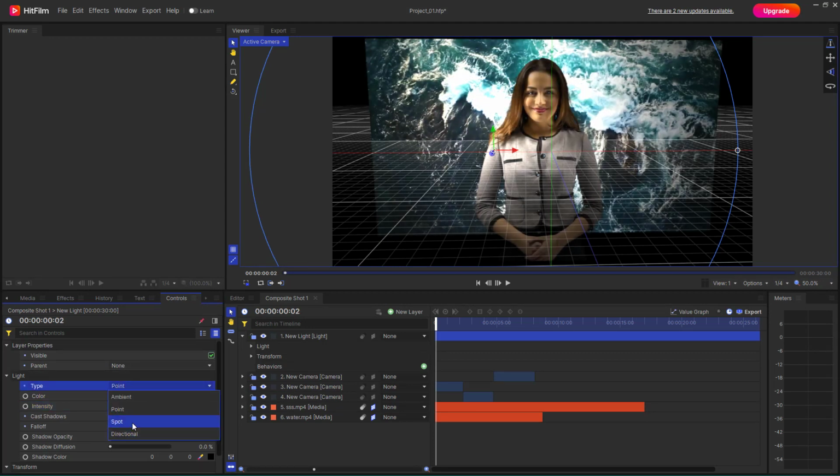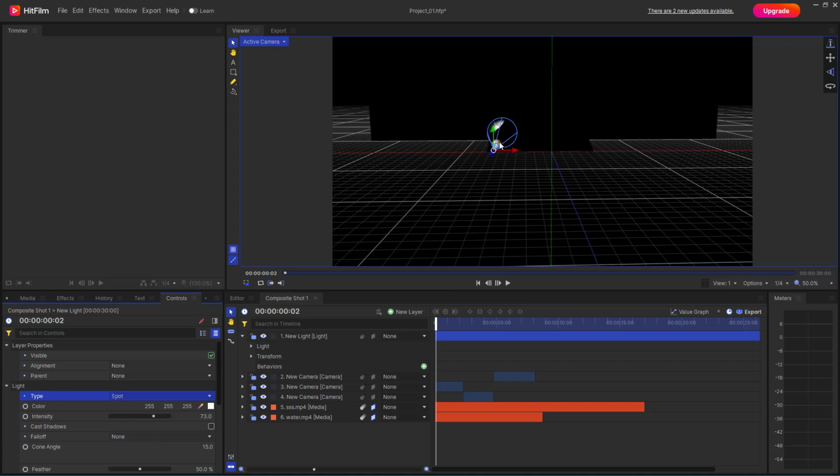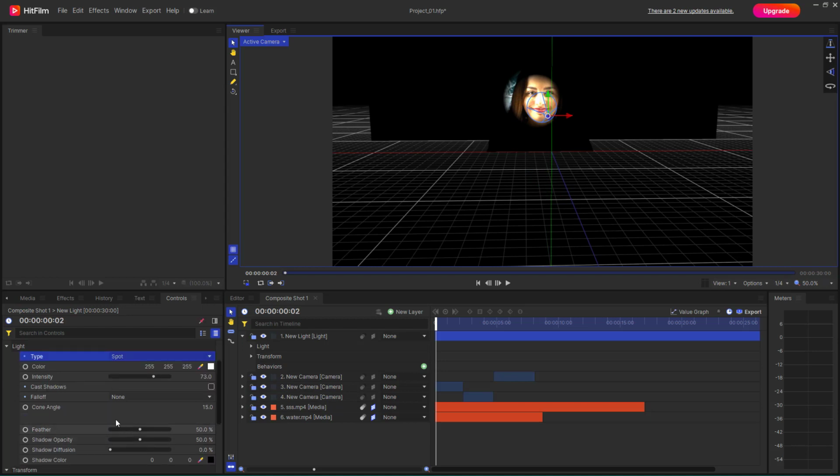Apart from that, you can go around and change it into a spotlight, which turns it into a spot, as you can see right here. So as I pull this out right here, you can see that this is the spotlight right here, just like this, which affects a spot right here. So that is what you have right here, as you can see, just like this.